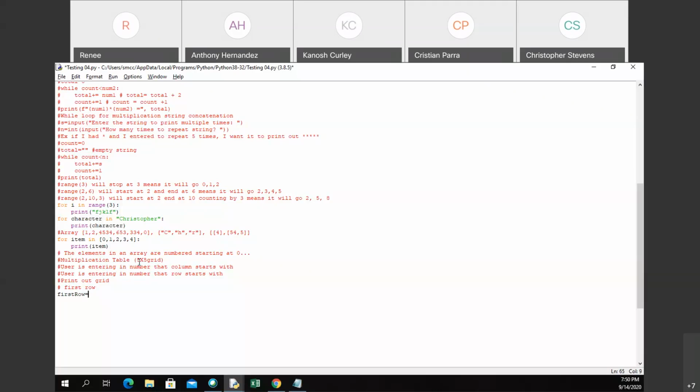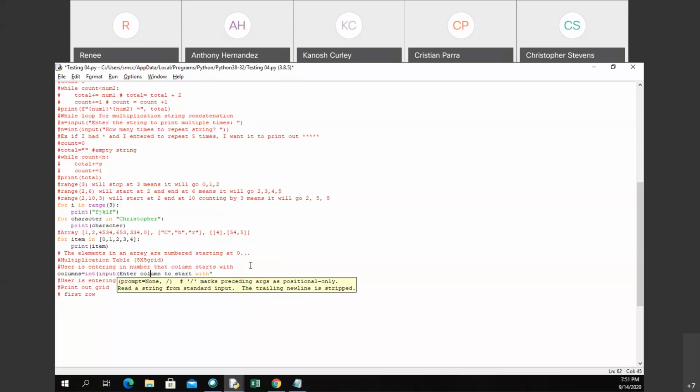How do I want to show you guys that? I'll do, first, let's get the amount from them. So we'll call it column. It's going to equal the integer value of the input. Enter column to start with.